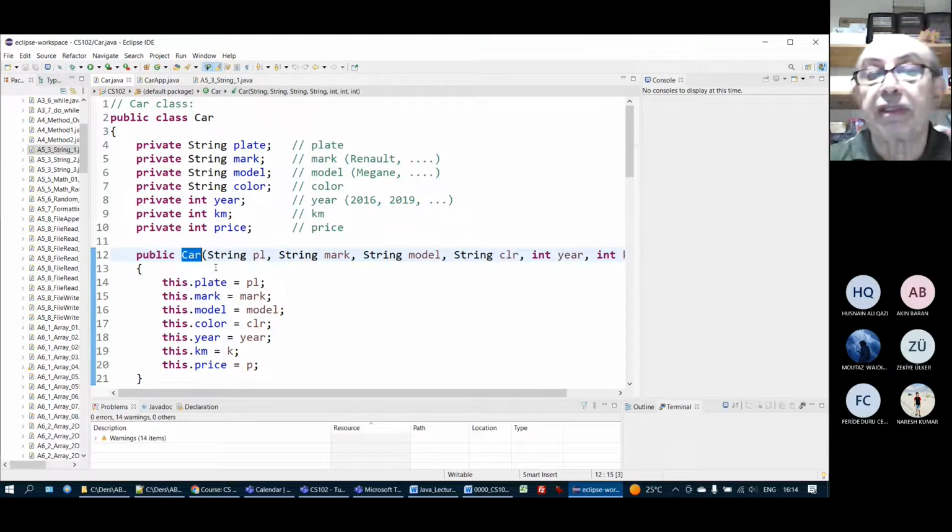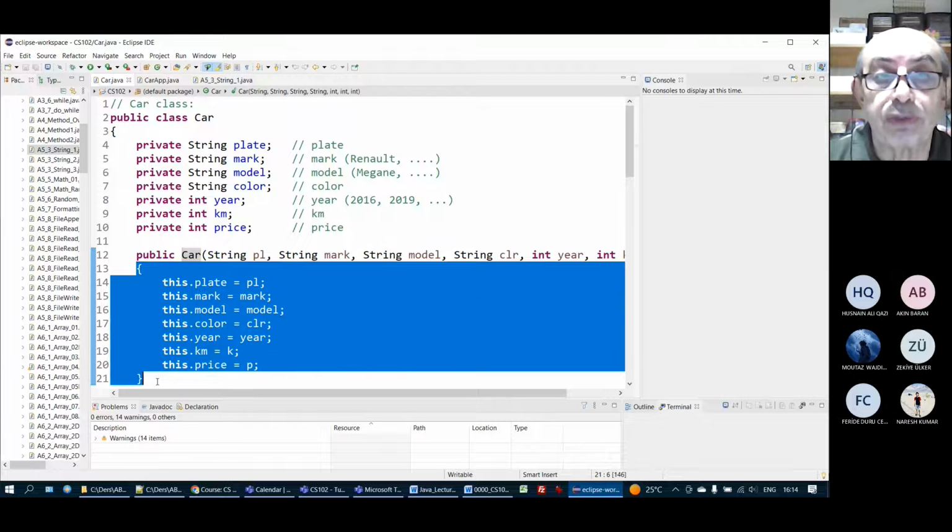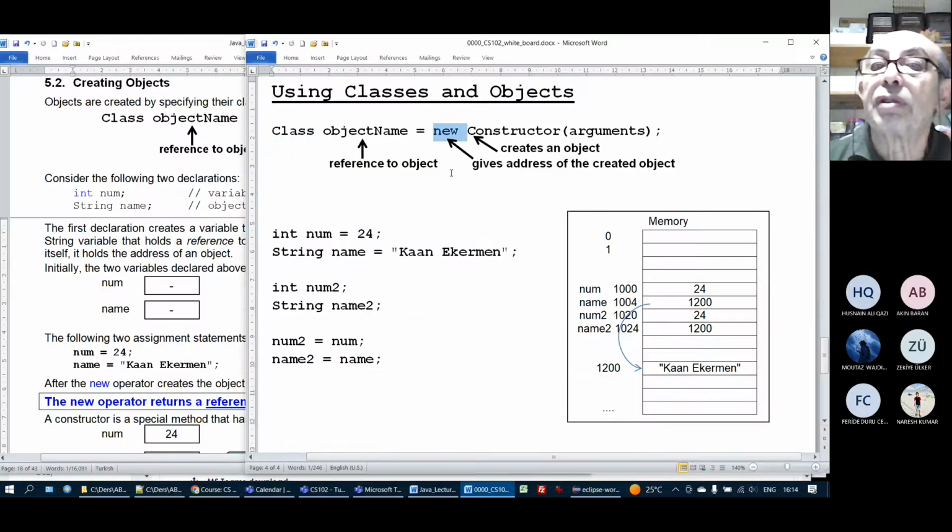This car is not the class name, this is the constructor name. Constructor is a method which is used to create an object. This creates an object and gives back an object. And by using the new keyword, we get this object, and new gives its address.